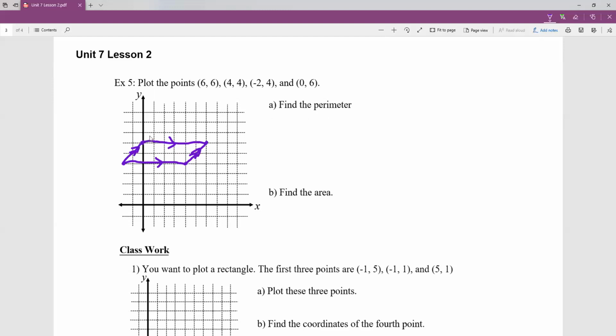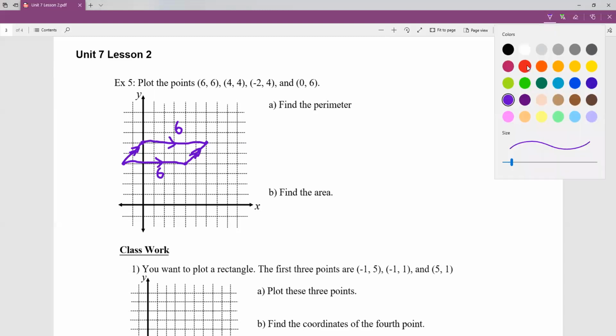Now we know already just these top and bottom sides here are easy to find. You just count them out. So the top and bottom sides have a length of 1, 2, 3, 4, 5, 6 up top and 6 down below. And then the sides have a length of, oh crap, we can't really count those, can we?